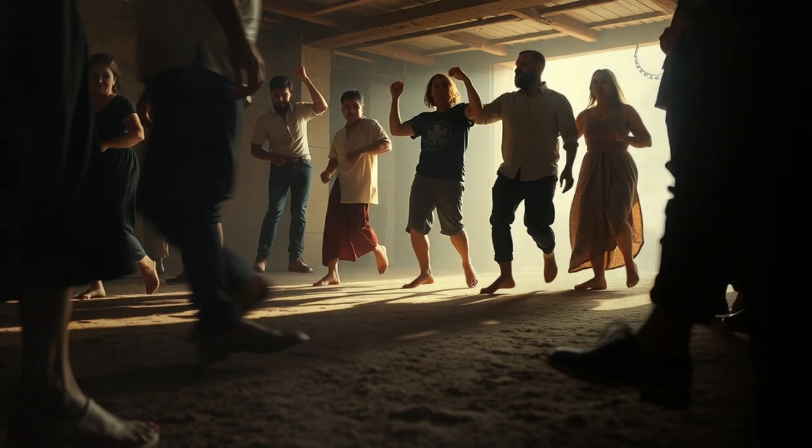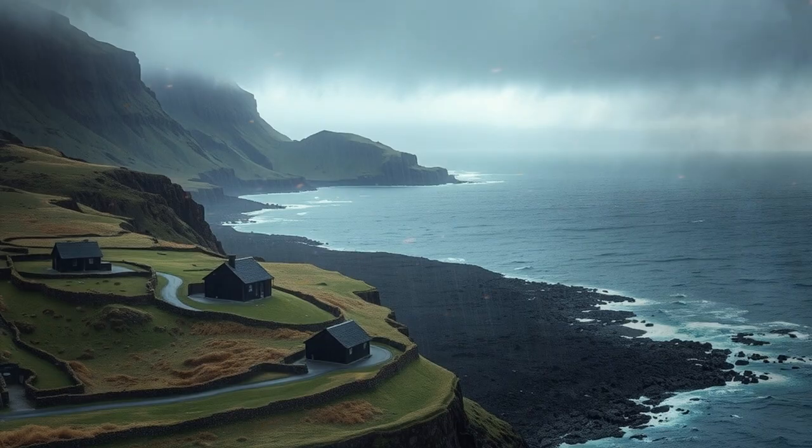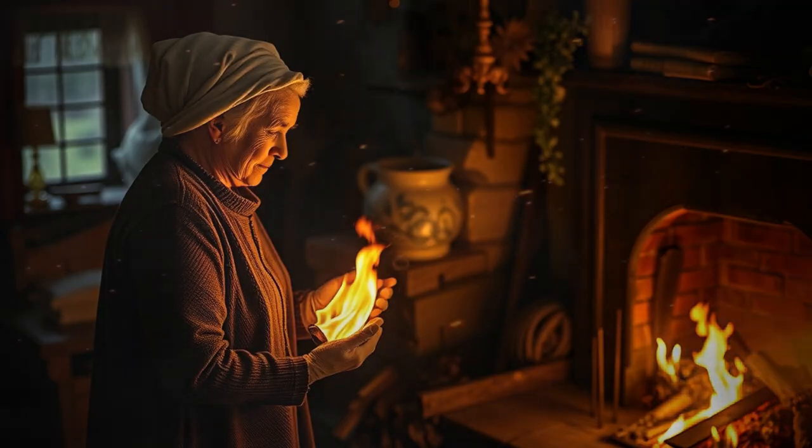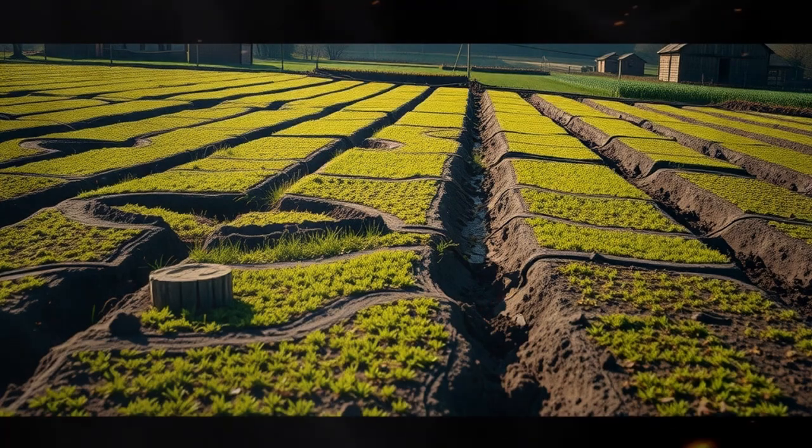As daylight begins to fade, though it's hard to tell with the storm-darkened sky, preparations for evening begin. Fresh peat is added to the fire. The animals are fed and checked once more. Food is prepared, simple but sustaining, stretched to accommodate the unexpected guests. This is when you notice something that has become so routine you rarely think about it. The smoke is behaving differently with so many bodies in the Black House generating heat. The convection currents are stronger. The smoke rises more directly to the thatch instead of layering, creating better air quality at human level.